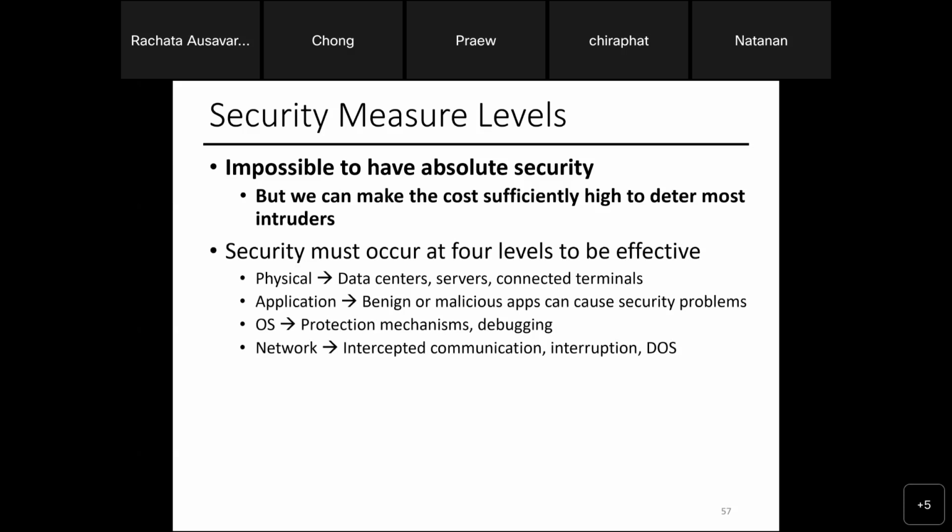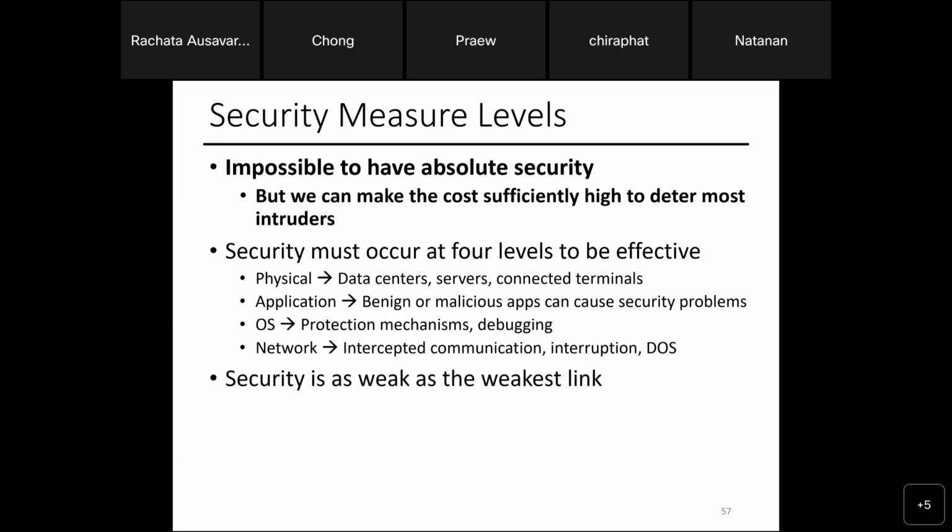For the most part, security has to happen at four levels to be effective. The physical level, like in the data center, the servers, the connected terminals; the application, the OS, and the network. They all have to be secure. Now I'll add the hardware, since there are far more hardware bugs that can attack your system.